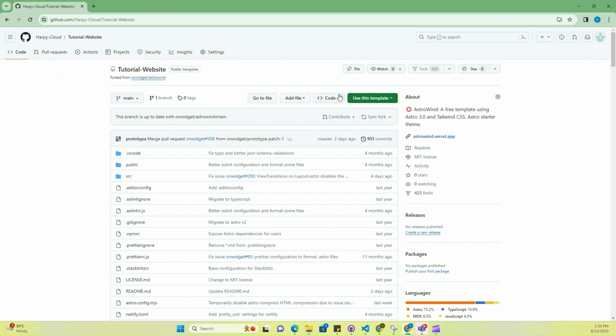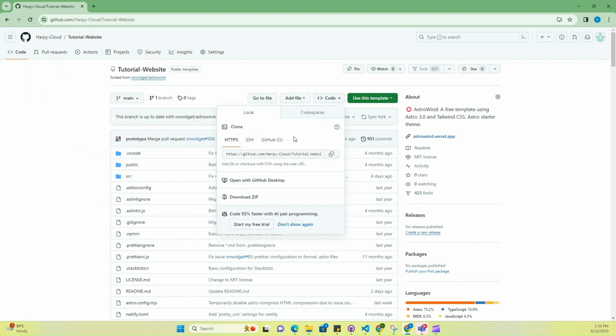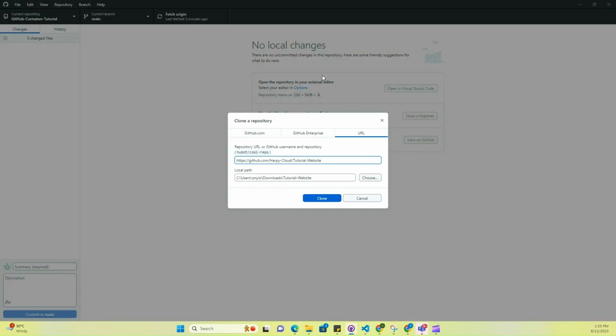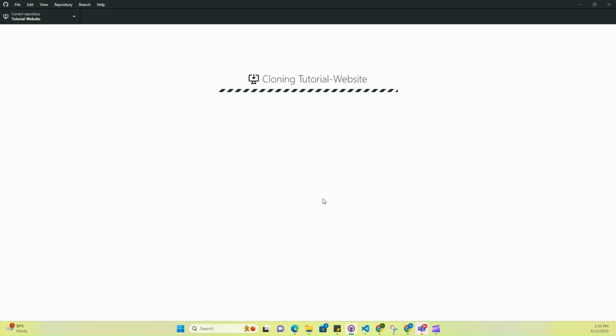Now the next thing that I want to do is open this whole script in my local environment. I'm going to open with GitHub Desktop because that's what I use. So I'll just click on open with GitHub Desktop. It's easier for me to do it this way. If you don't have GitHub Desktop, you can just clone this repo. GitHub Desktop manages the commits, the pushes for you, and even the cloning. So instead of going to your terminal and typing git clone with the URL, you can just open with GitHub Desktop.